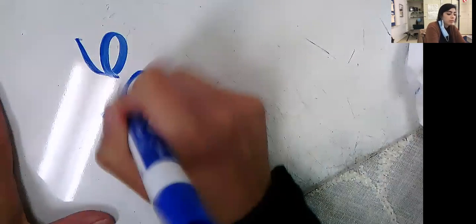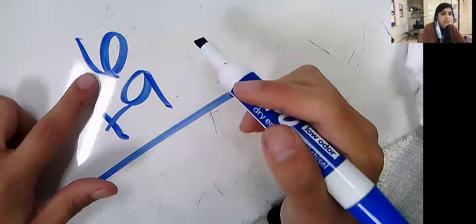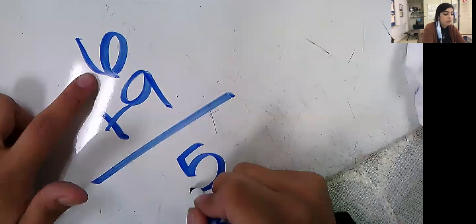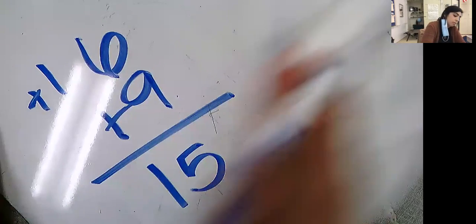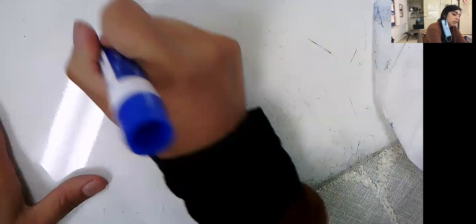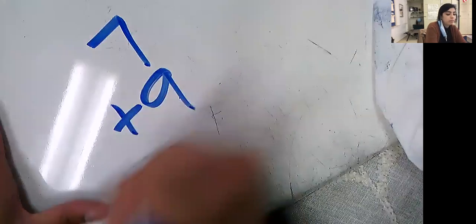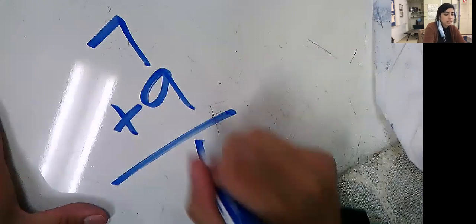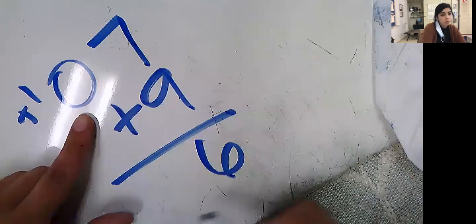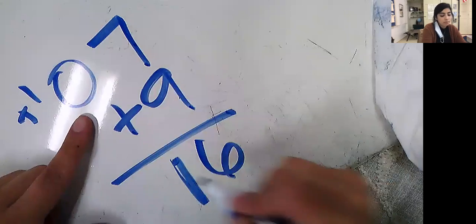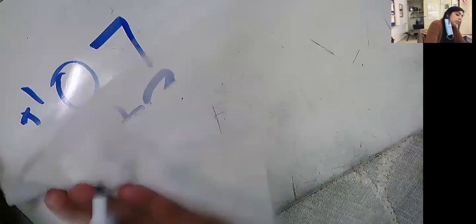6 plus 9. What's 1 less than 6? 5 plus 1, 15. Okay? Do it again. 7 plus 9. What's 1 less than 7? 6. And then we add 1. And so it's 16. Okay, we'll keep on practicing that. I just wanted you guys to kind of see it and so that we can start practicing our nines, okay?